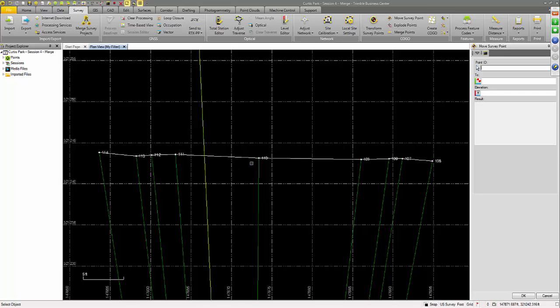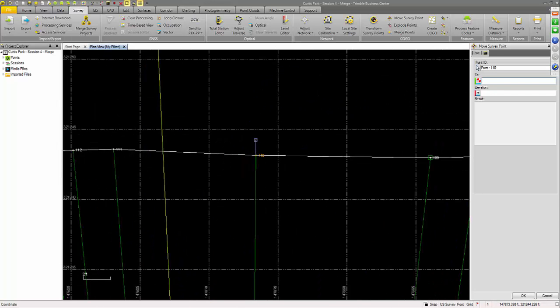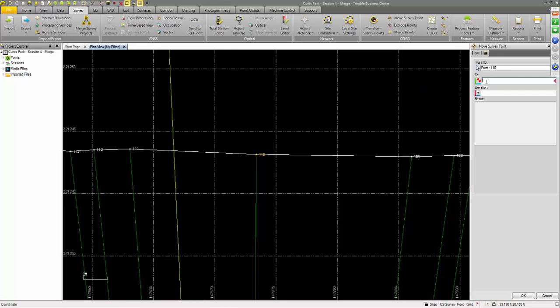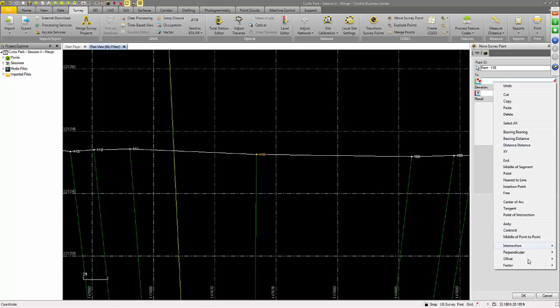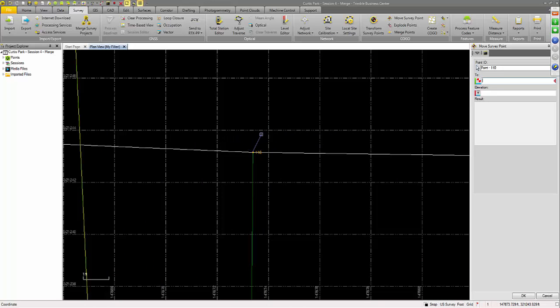This allows me to select my point and it gives me automatically the ability to just move it. I could key in the coordinate if I want. I could use all of my CAD functions to select where I wanted to move it, but most of the time it's going to be wanting to align two lines properly.